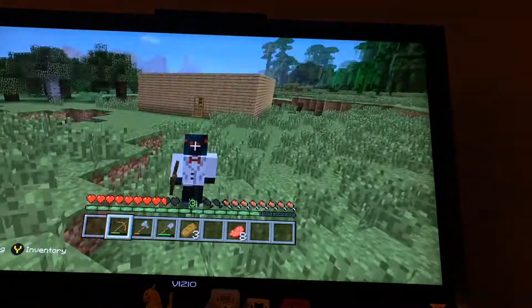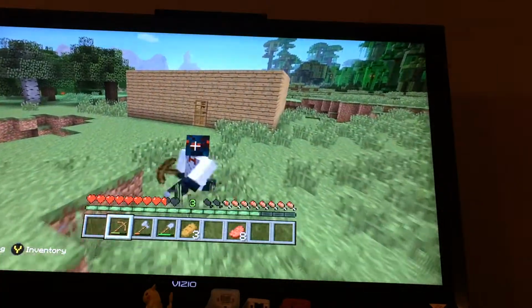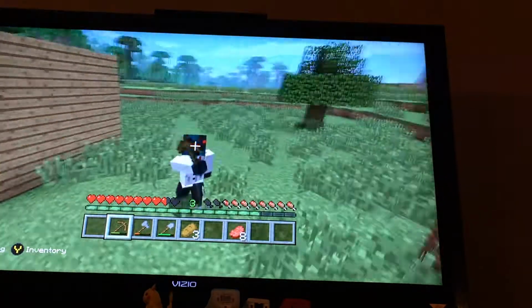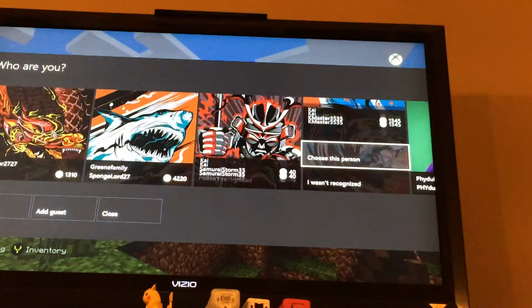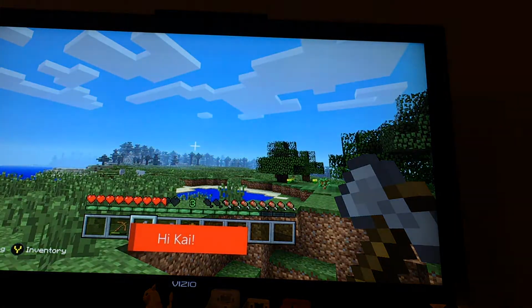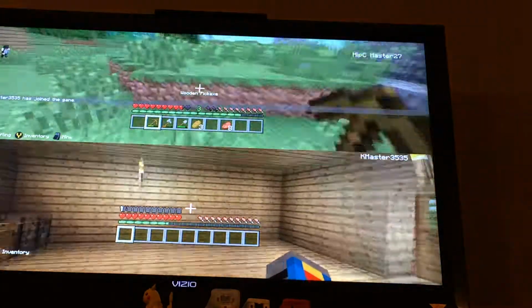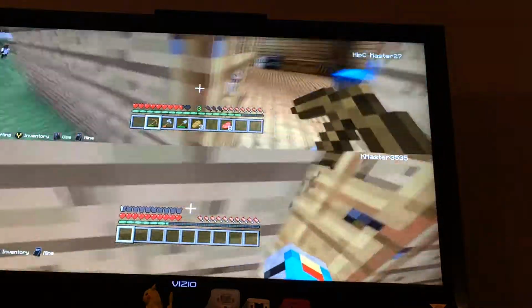And today we are going to be doing episode 3 of our Minecraft Xbox One new Let's Play. So here we are with our house all built in a perfect area. The last two episodes were kind of boring. If you haven't watched them, go watch them. They were all about the basics and building our house. So here we are with, most likely, a more exciting episode.